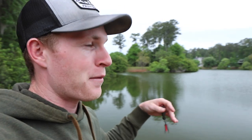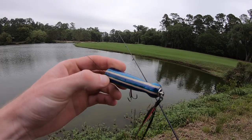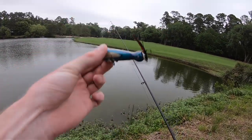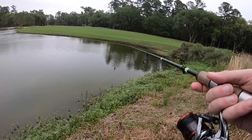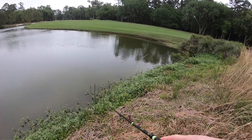This pond out here is looking juicy, the bite has been great. I'm just trying to get in and out before the rain starts, so let's go ahead and tie this sucker on and find us a homemade popper fish. All tied up, I just gave it a toss and had some great action so I'm excited. One more thing — I'm going to be giving this away in the video, so stick around and I'll let y'all know how to win it later.